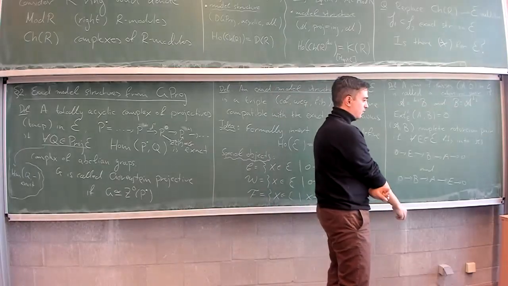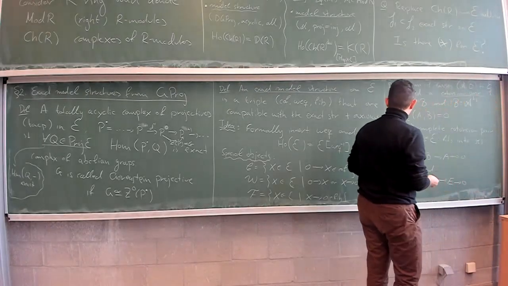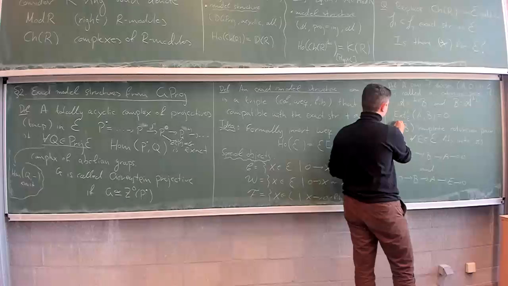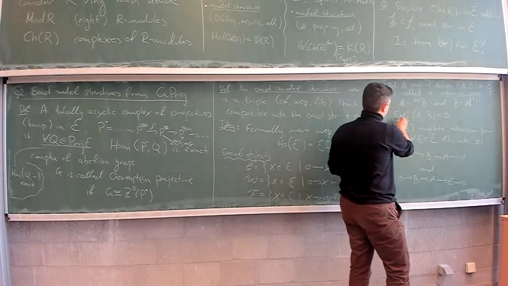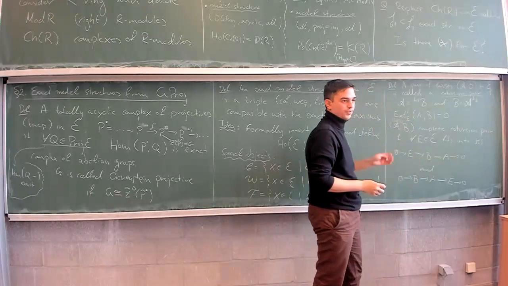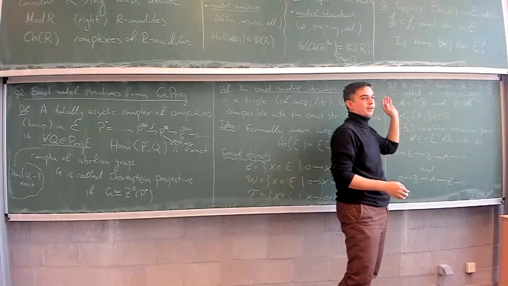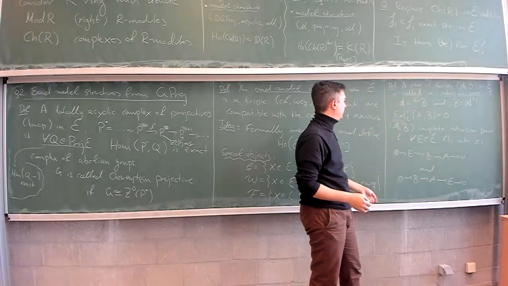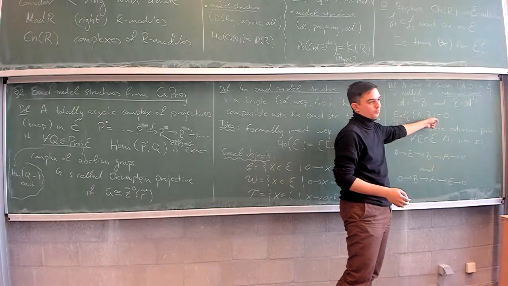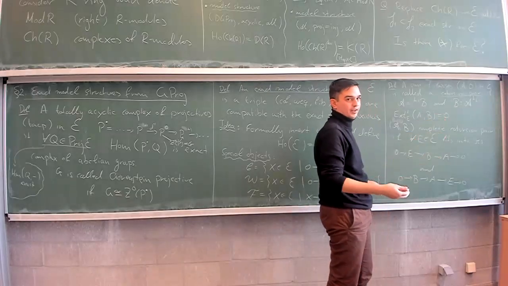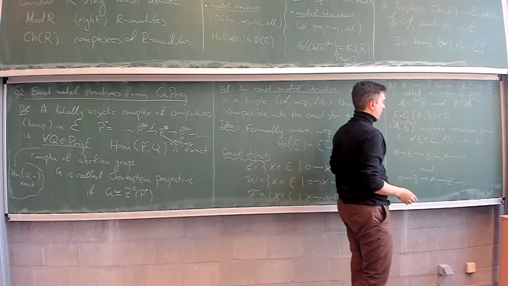Okay? And this will be clear if I take as an example A, the class of projectives. Then you have to calculate what is B, so the Ext^1 orthogonal to the right. So you have to find all the modules B such that Ext^1 from the projective to B vanishes. But this is every module. So B is going to be R.